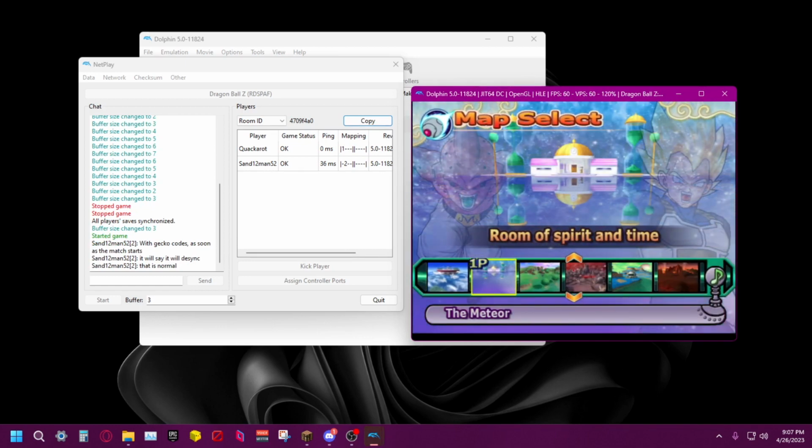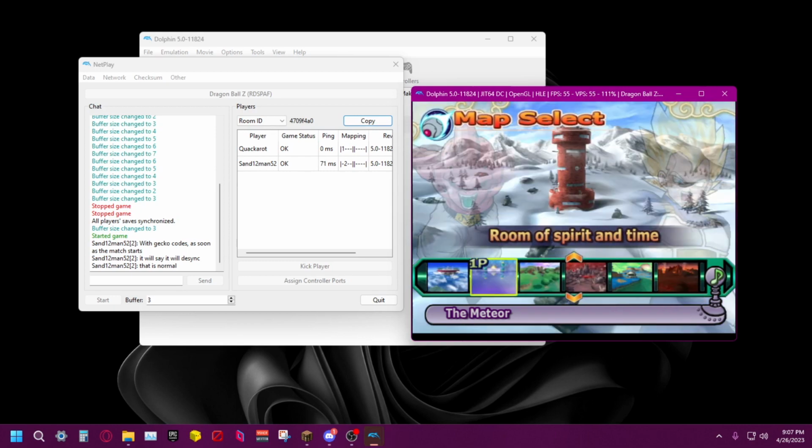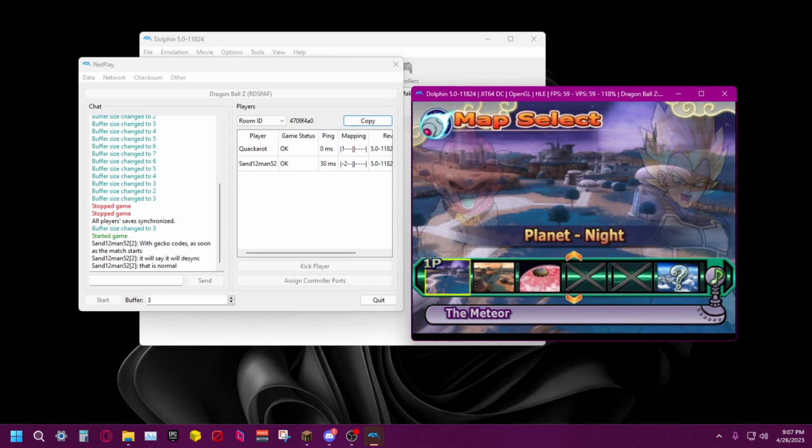Pick the proper map, whichever map you want. One of the most common maps is Planet Namek.